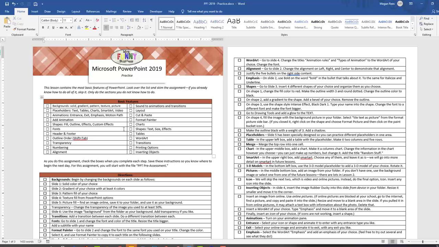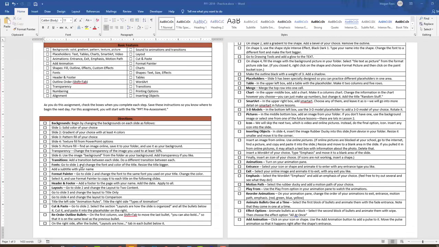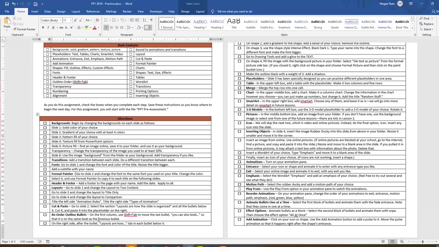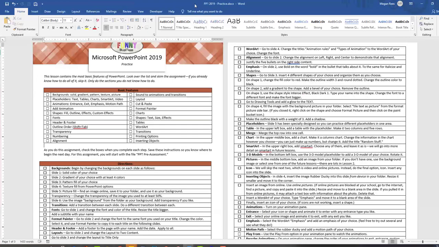So do that first, do a quick assessment of where you're at, and then we're going to go through and discuss how to do each of these things. So remember, you're going to pull this up, and you're going to start following these directions and following it exactly as it tells you. If there's something you don't know how to do, if you're like, oh, I can't remember how to do Format Painter, refer to this video, watch just that section. But don't go through this whole video all at once and just watch it and be done. Or don't copy exactly what I'm doing in this video, because you have your own directions here of what you're going to create. So don't just copy everything I do, okay? Make sure you're following these directions and using this video as needed. So let's go ahead and get started.